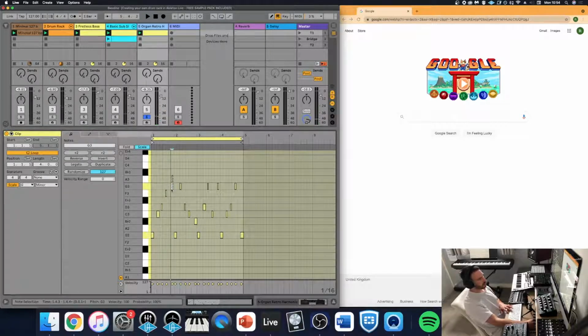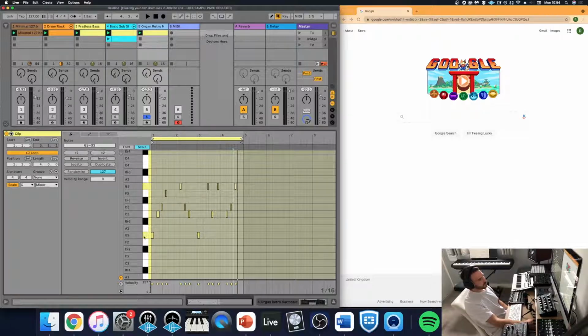So what I'm going to do is just delete a few of these notes out. I'm not going to have it follow all of this. As I said before about resolving, G is the root note of the scale, so I'm going to finish it on G, because it'll just feel like this chord progression that we're creating will finish on the G note.